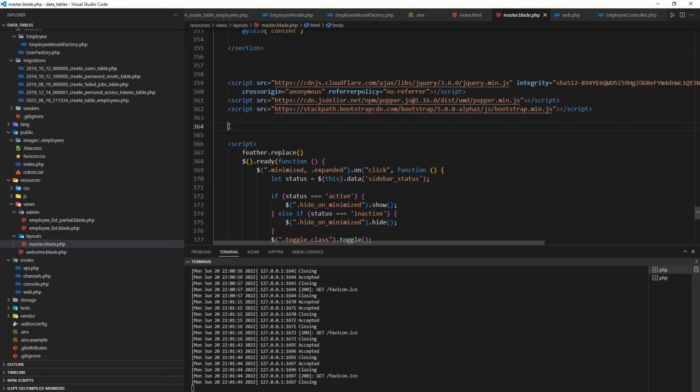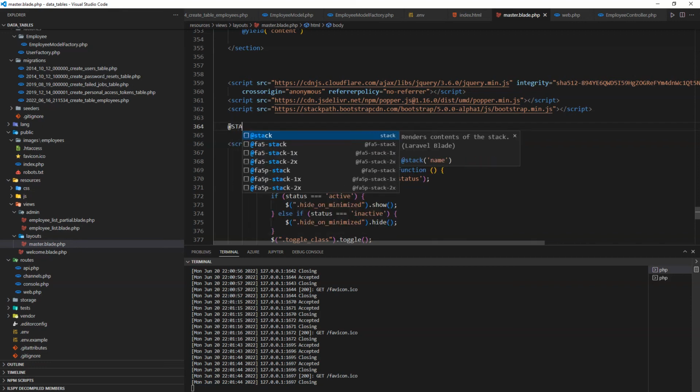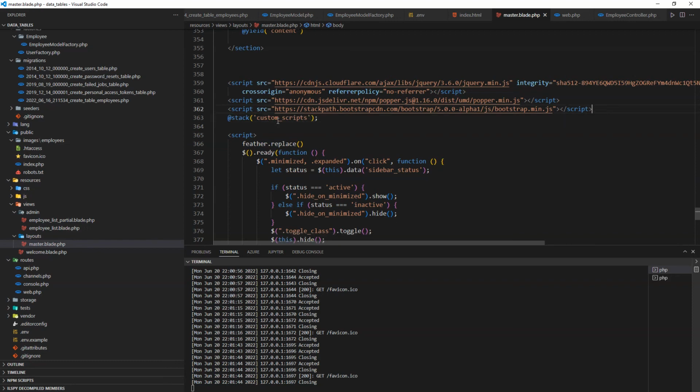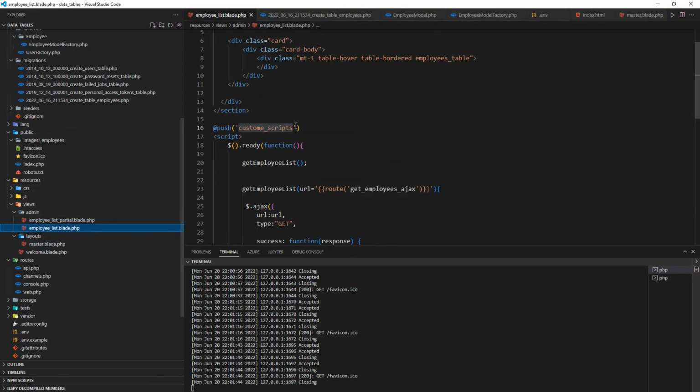As you remember, we said it should be custom script, and that should bring in the scripts that we wrote on our page, which is employee list, which is this one. I named it wrongly, so now it should work.